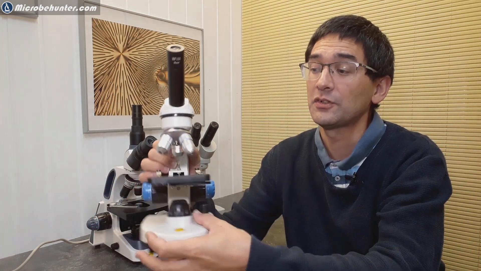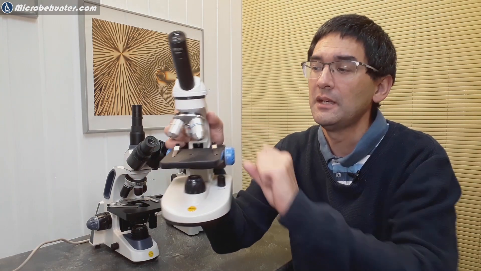Maybe even trinocular so that you also can attach a camera, and of course in this case you then also would have a condenser and also a mechanical stage. Here you only see clips. The mechanical stage would allow you to actually position the slider more precisely and it's simply more convenient. So in this case it would make sense to upgrade because actually with the new microscope you do get more features and the image quality is also going to be slightly better. You have a filter holder where you can play around with dark field.